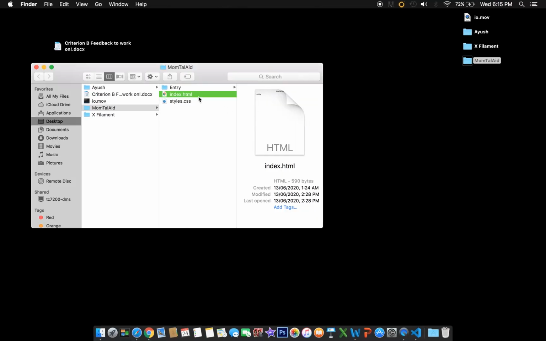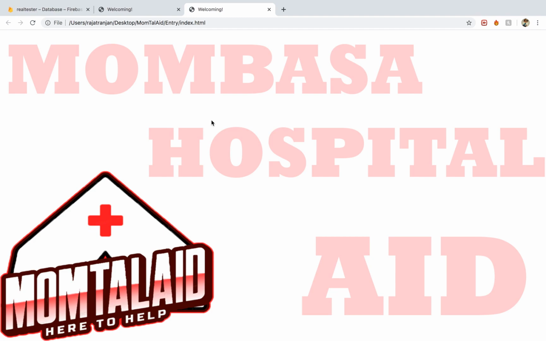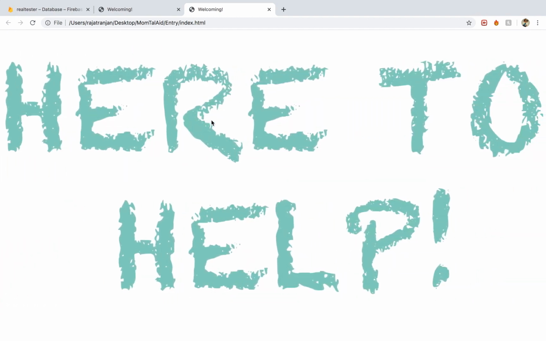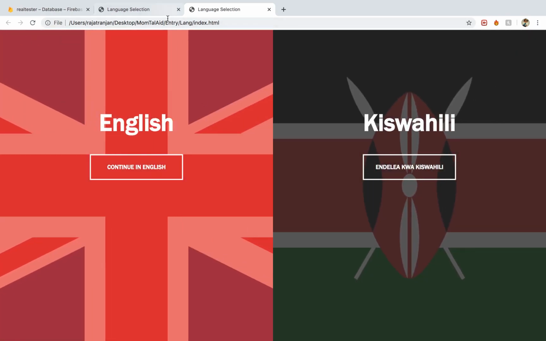So now this is my index.html folder. We're going to open it 2 times so that we have both Swahili and English types of pages opened up. So this is the loading screen. Then we have the first picture. I will have to change these things. We're going to do that in a bit because I said we're going to work on quality as I'm 6 days early, so that'll be good.